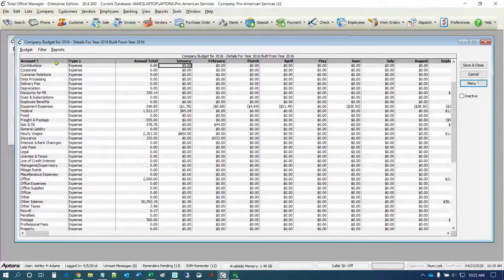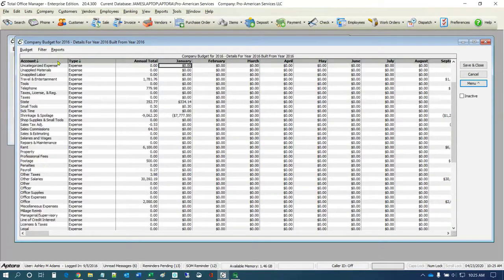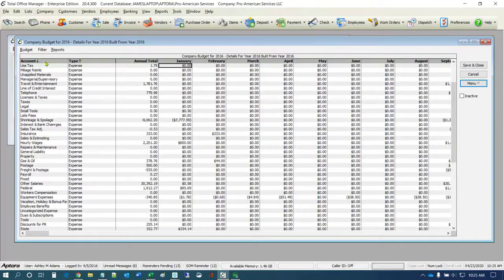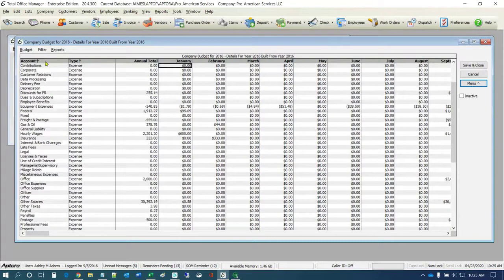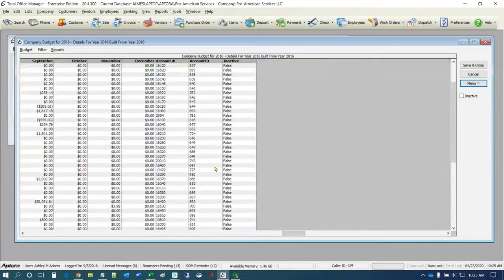Also, I didn't point out, but it works just like you've seen elsewhere in the program, the ability to sort, which could help. Typically, your account numbers are in the order that you would want to sort by. Sorry, I misspoke. I said the right thing, but I pointed at the wrong thing.